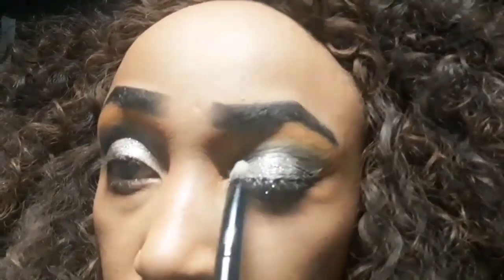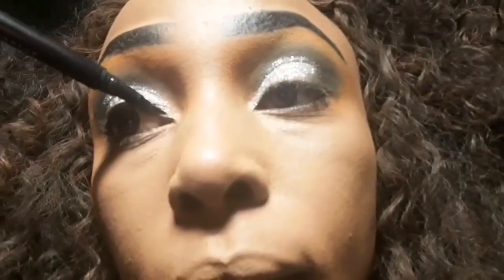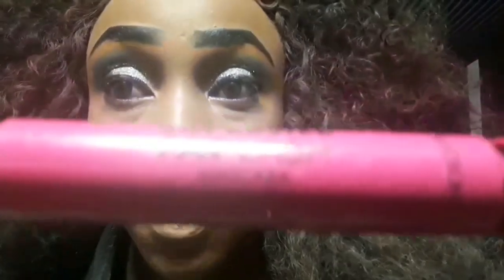That's just about it for the glitter. I'm gonna go in with the liner now. I'm using the Collection Supersize Fat Lash mascara — I would have bought this but it was empty, there was nothing in it. I had to put some oil and just get whatever I could out of it, but there was nothing. I can't buy it again but I have to finish the little that I got because I couldn't return it without a receipt — I'd already lost the receipt.